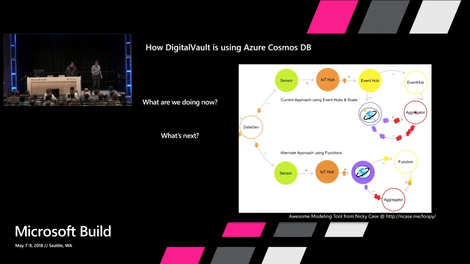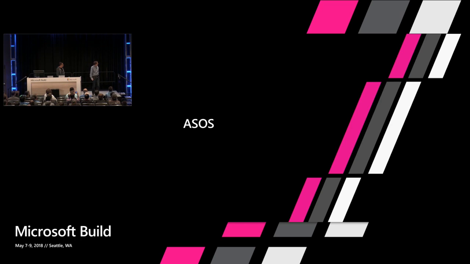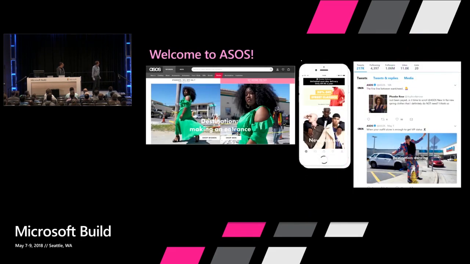Thank you. Hi, everybody. My name's Andrew. I'm an architect at ASOS. So who are ASOS? If you haven't heard of us before, we're a fashion e-commerce retailer. It's our mission to be the number one fashion destination for 20-somethings. We were founded in the year 2000. We've grown 30% year on year ever since. It's been a wonderful success story.